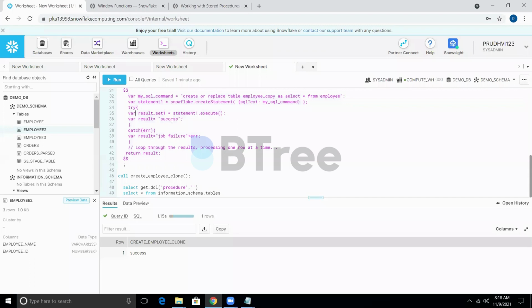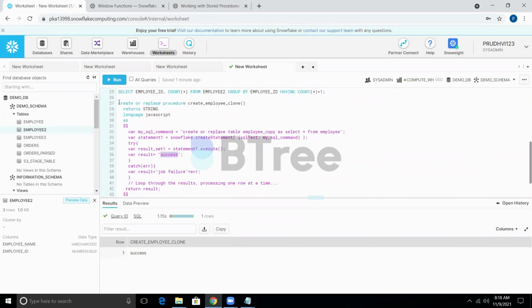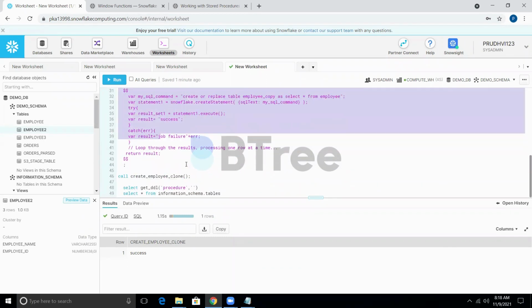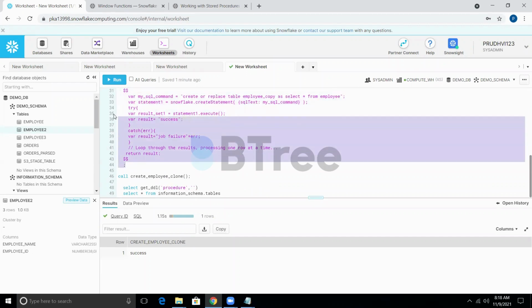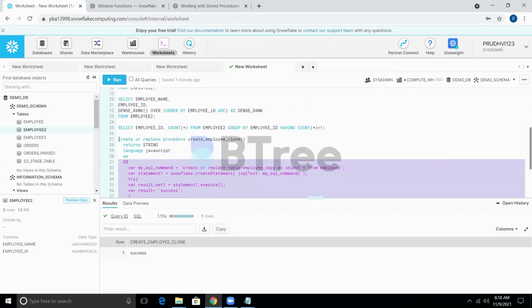At the end, when you're returning the success message, print the read count and the write count. Print the message clearly, don't just put success. Say that this block, or the stored procedure, has been successfully executed and data got loaded into the target table, and give the table name. That is how we need to give messages in a stored procedure to make sure it worked fine. Because guys, you don't have a debugging technique here. Only through log messages would you be able to identify at what step it went and where it got stuck.